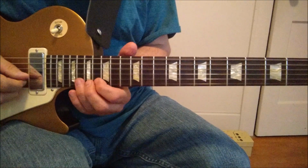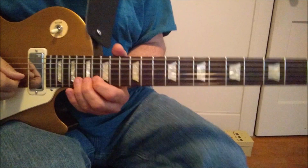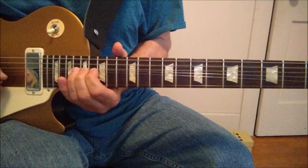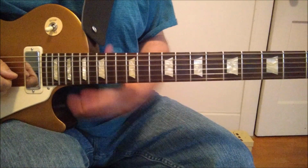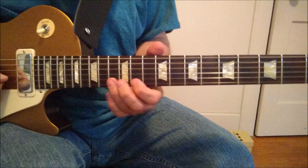All right, after you do that, you play the 18th on the second, bend it up a whole step, and just leave it hanging. And that is kind of a dissonant note. It's okay, it sounds cool. Okay, it ends up being a note that's not in the scale. Totally okay, it sounds really cool. All right. Okay, here's the end.